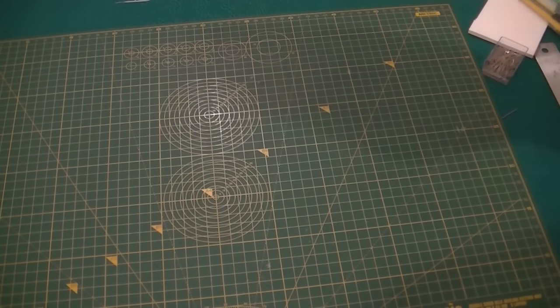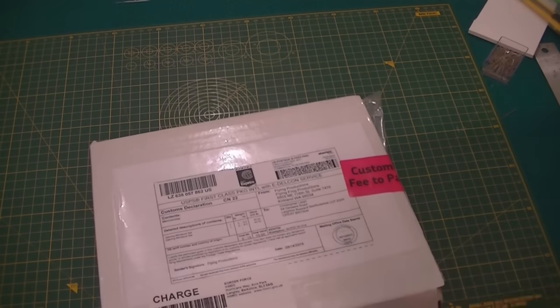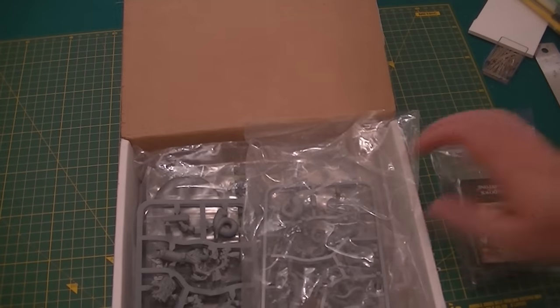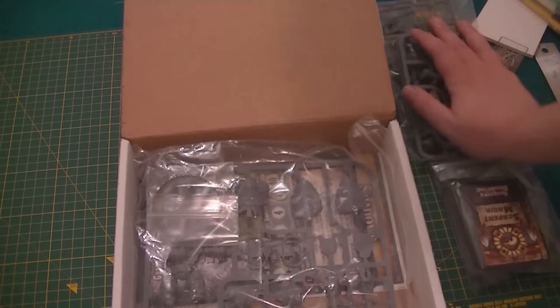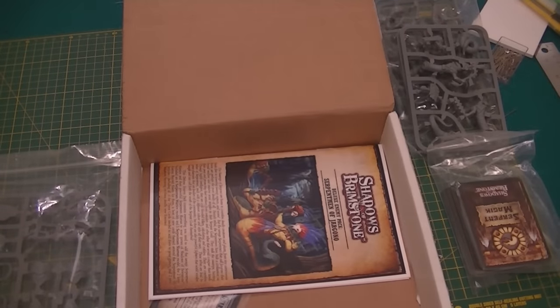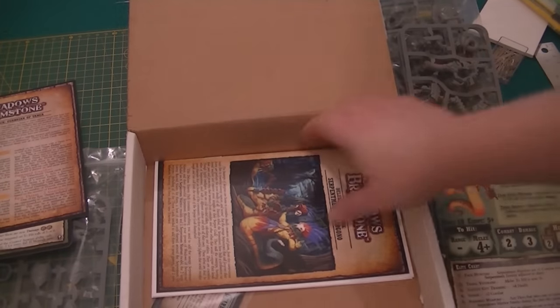It's relatively well packaged, but it's not quite like the ones you saw in the Gencon boxes, but this is the contents. Now, I've opened it up and had a look, so it's not quite in the order that it once was. To the right, you have the Swamp Men. To the left, you have the Guardian. We'll go through the Guardian first, because I'd say it's the smaller of the expansions, and then obviously we'll go through the Swamp Men.